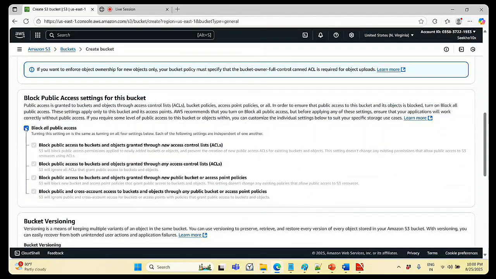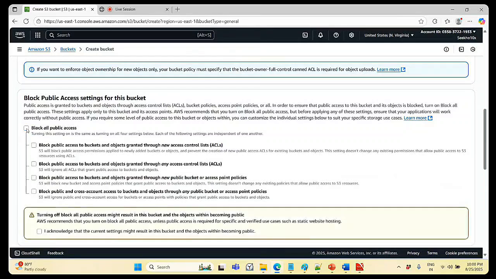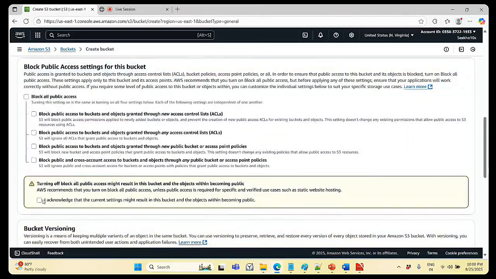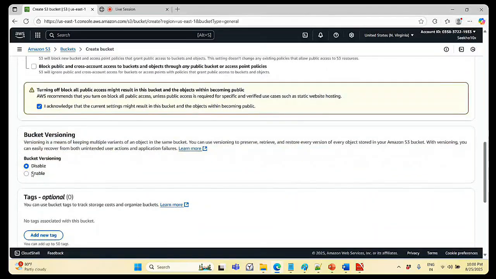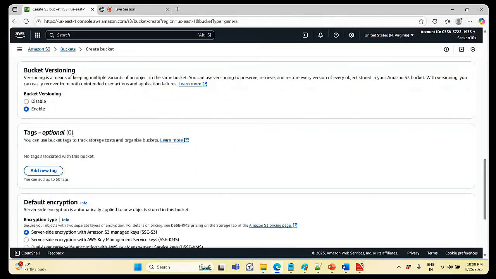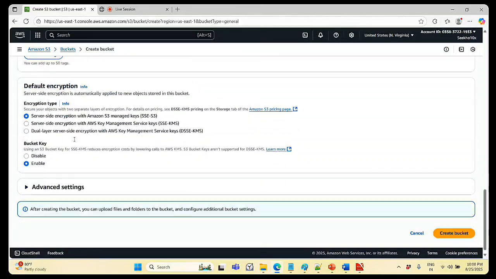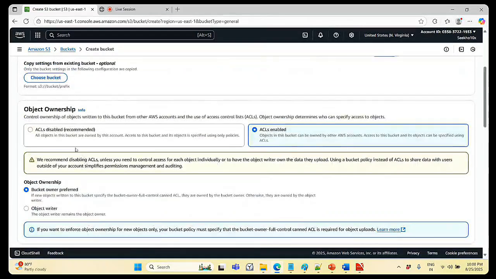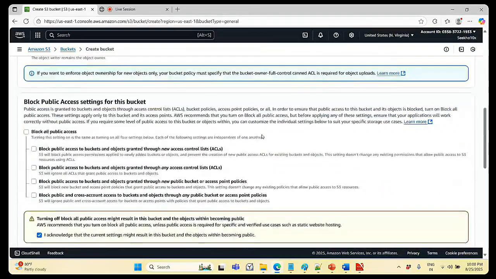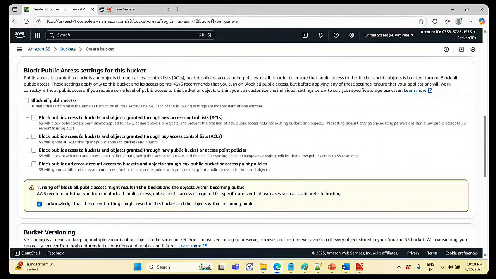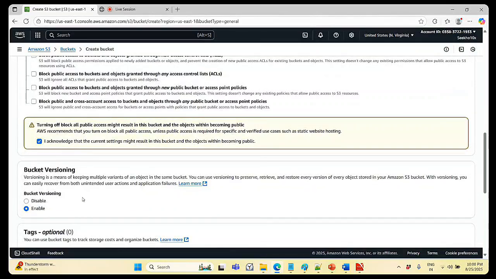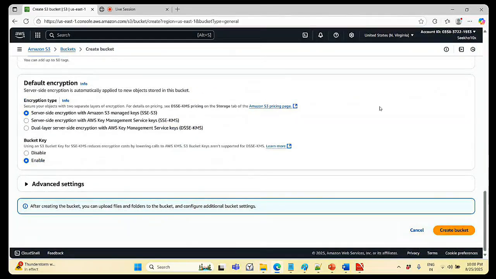The second thing is I need to remove the public access block, because I am going to access my website from the public internet. If you tick this one, it will block my public access. So I need to remove this and acknowledge it. Next, you need to enable bucket versioning, so my data stored in the bucket will be versioned. So first enable the ACL, second remove block all public access, and third enable versioning, and then click create bucket.